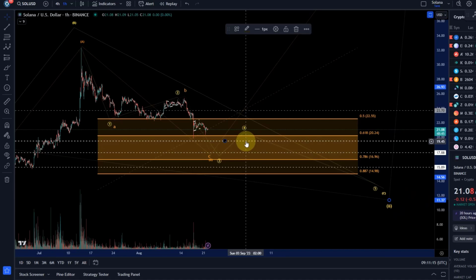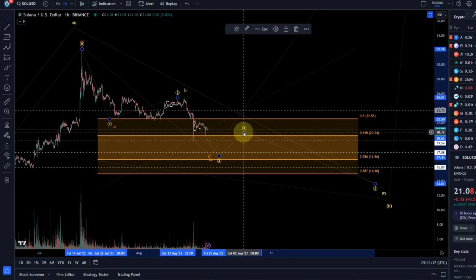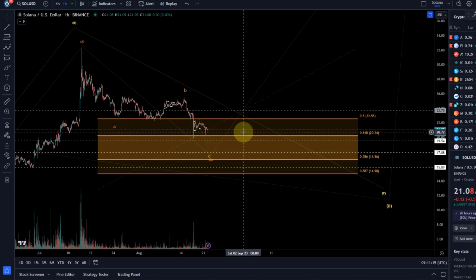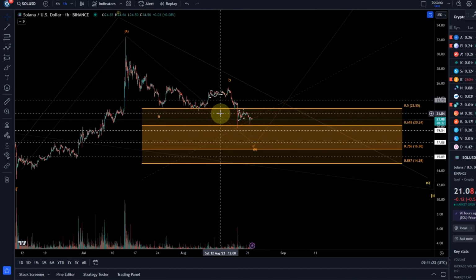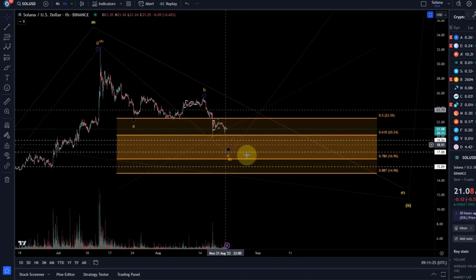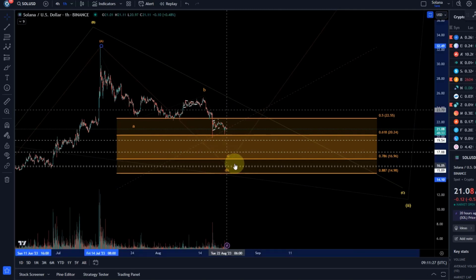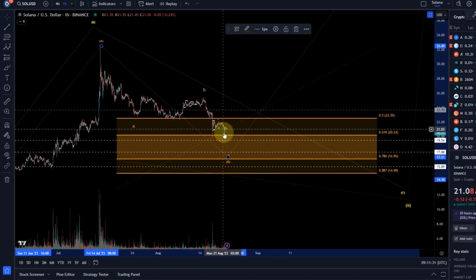And either way, at the moment, we cannot confirm a low anyway. So we're still watching for lower, still watching for lower. That can change quickly, however, in crypto. You need to understand that we're now in the zone where a B wave can react no problem. At $21 now, we've got an A wave down, we've got a B wave up.